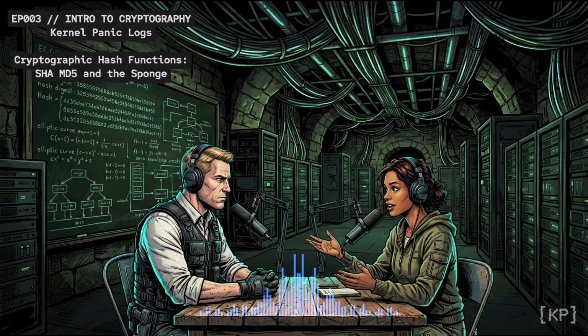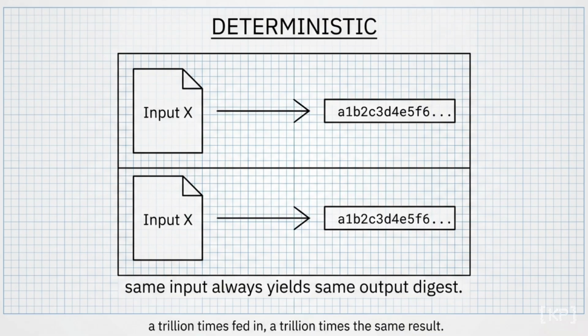And that distinction is really the bedrock of everything we're covering today. A hash function has a very specific mandate. It takes an input of an arbitrary length. Like anything, literally anything. It could be a single text document, or it could be a terabyte of server backups. It takes that arbitrary input and compresses it into a fixed length output, which we call a digest. Furthermore, it is purely deterministic, meaning if you feed it the exact same terabyte of data 1 trillion times, it will yield the exact same output digest 1 trillion times.